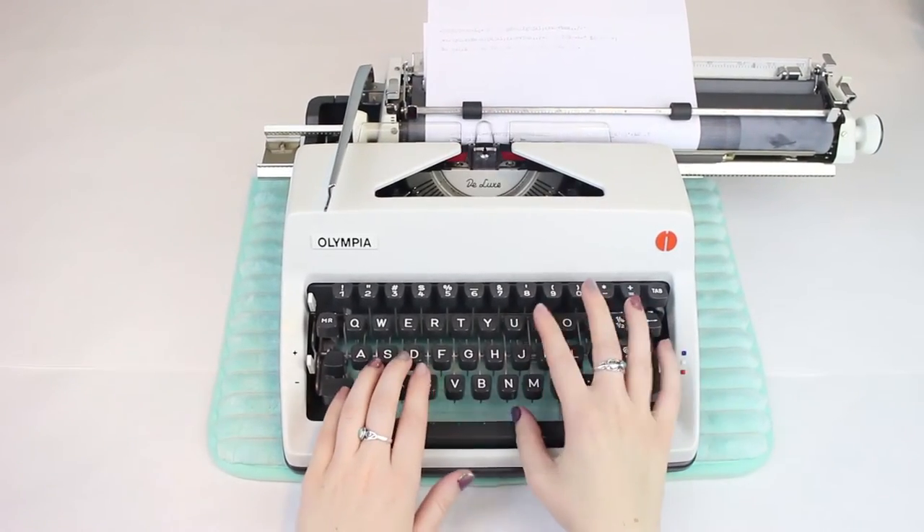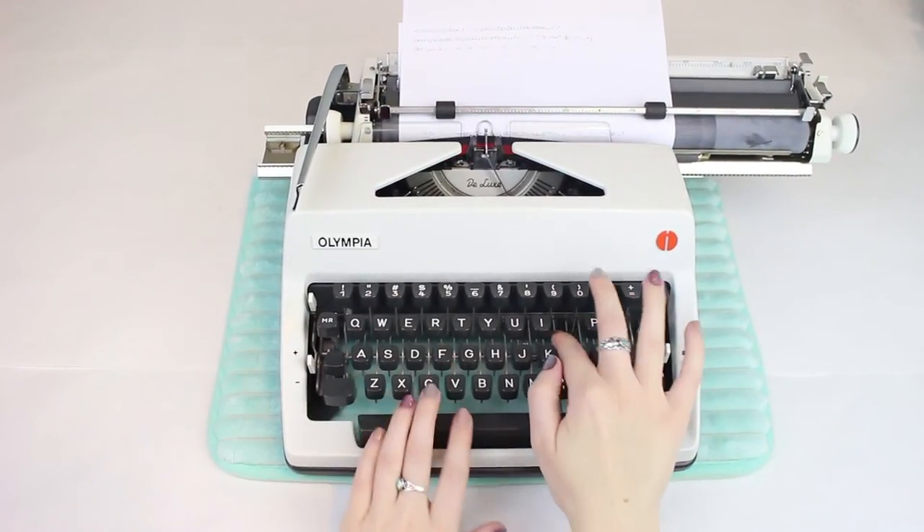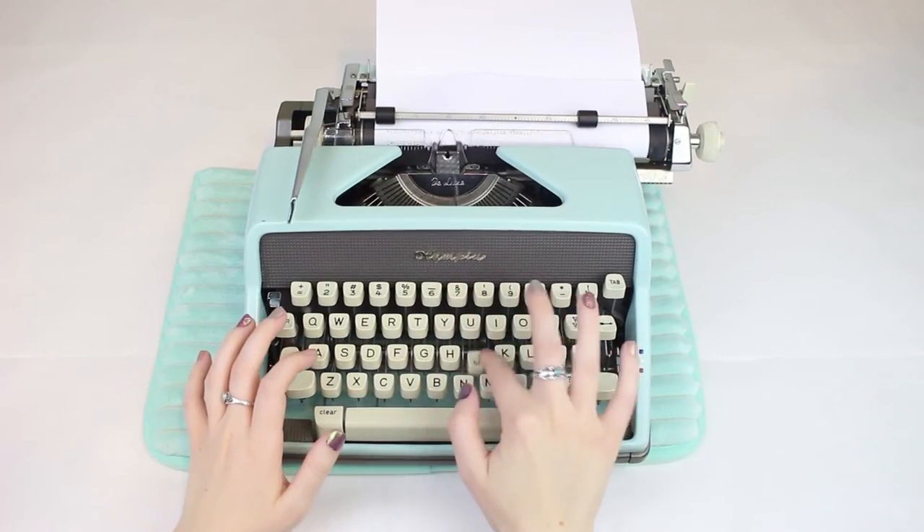What I really like about these two typewriters are the design elements. They both type pretty smoothly. This SM9 is just a workhorse — she was in pristine condition when I got her, so the type is very smooth and I've never had to do anything to her. The SM7 just needs a little cleaning but is otherwise a very solid machine.